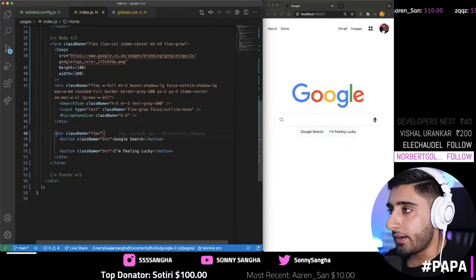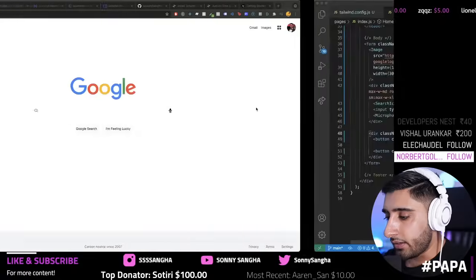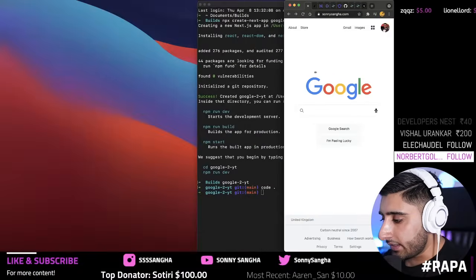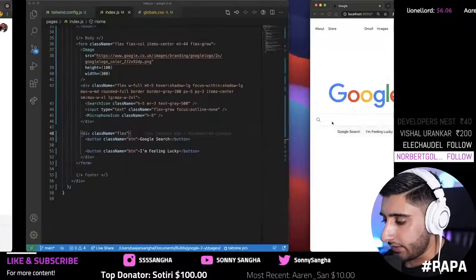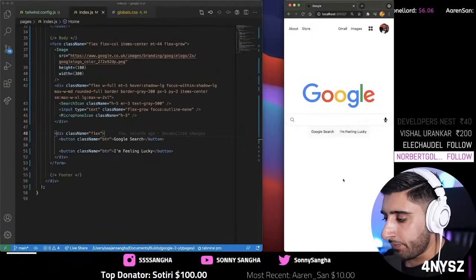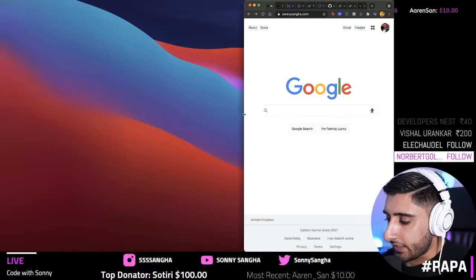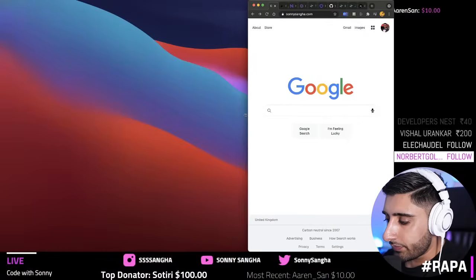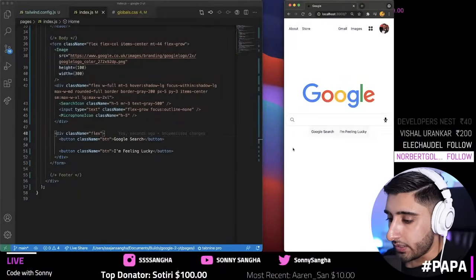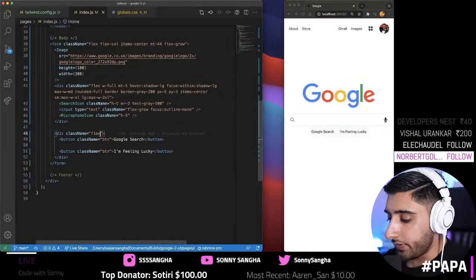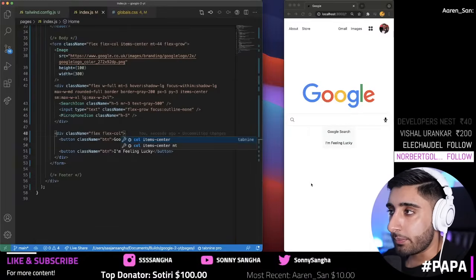Now I want it to be, by default, remember, mobile friendly. That is what we think about first. So in this case, this is the final build. So I'm going to close this. This is the final build right here, and this is what we have right now. Okay, so what I want to do is, you see, it starts off in a column, and as it gets bigger, it turns into a row. So remember, we should design with mobile in view at first. So flex column should be our default. They should be stacked on top of each other by default.